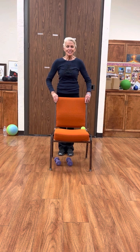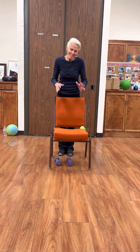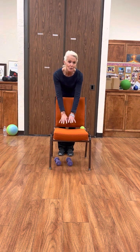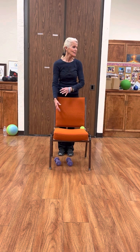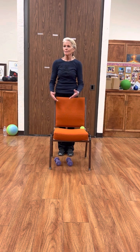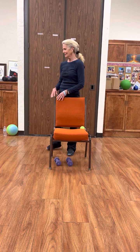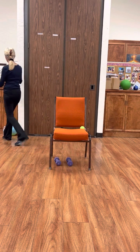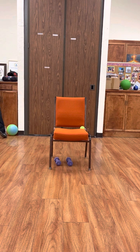Okay, we're going to do a little cardio, but before we do, just look over your chair. If you see anything besides what you've put on the chair that's poking out that might trip someone as they walk by your chair, a jacket that's draping down, just make sure that it's not. So we're going to do a little cardio. A real fast one.